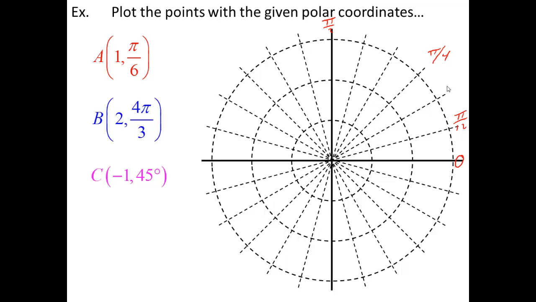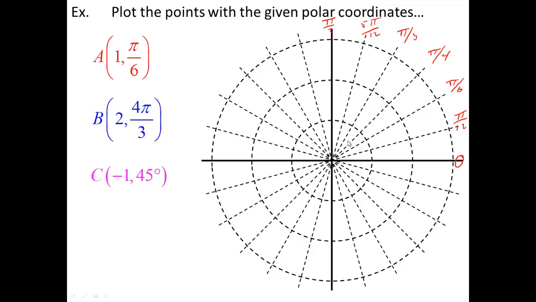And if my first spoke is pi over 12, then I can just add pi over 12 to pi over 12 to get my second spoke, or 2 pi over 12, which is pi over 6, my first unit circle angle. And then pi over 4, so that means this one would be pi over 3. And this one would be 5 pi over 12, or in degrees, it's just 15 degrees every spoke.